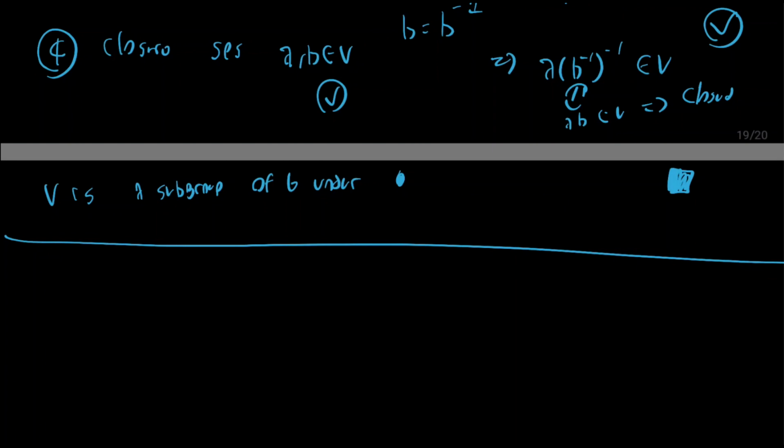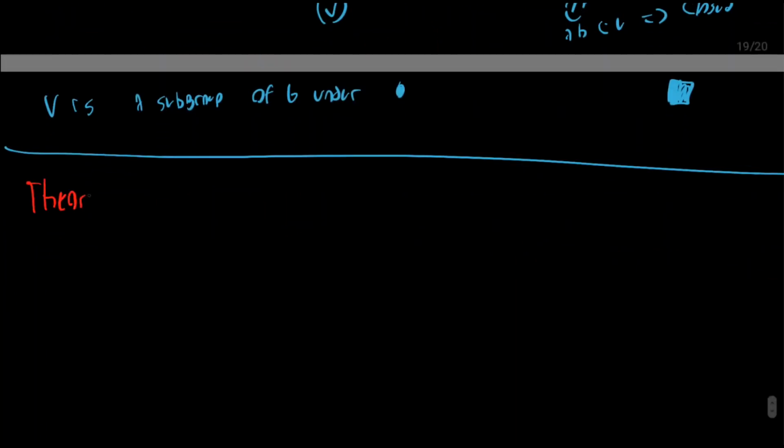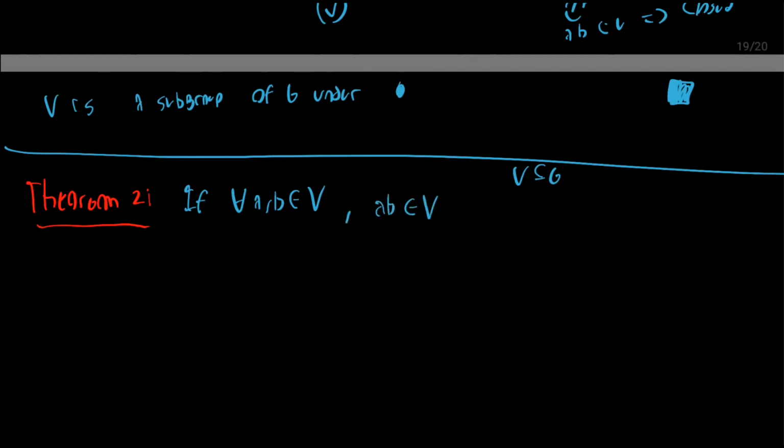And there's actually another theorem which allows us to determine whether a set is a subgroup of a group or not. This time it allows us to check it in 2 steps, and we will prove this too. Again, using the same notation as before, G for the group and V for the subgroup, we will have that if for all A, B in our set V, that is a subset of a group G, A times B is in V, and for all A in V, its inverse lies in V, then V is a subgroup of G.